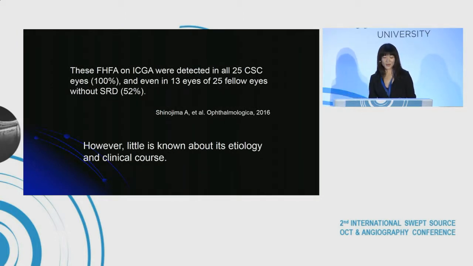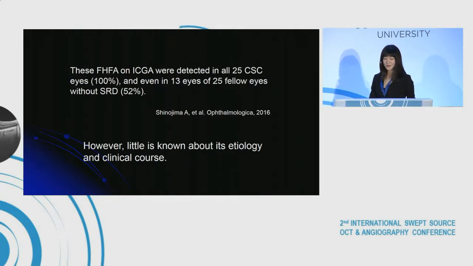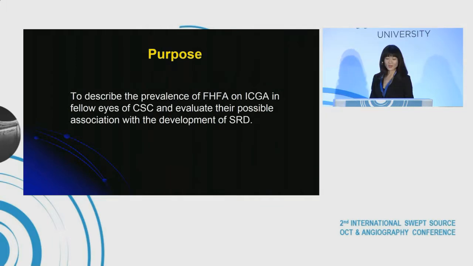These FHFA on ICGA were detected in all CSC eyes and even in 52% of fellow eyes without SRD. However, little is known about their etiology or clinical course. Therefore, we aimed to demonstrate the prevalence of FHFA on ICGA in fellow eyes of CSC and evaluate their possible associations with the development of SRD.